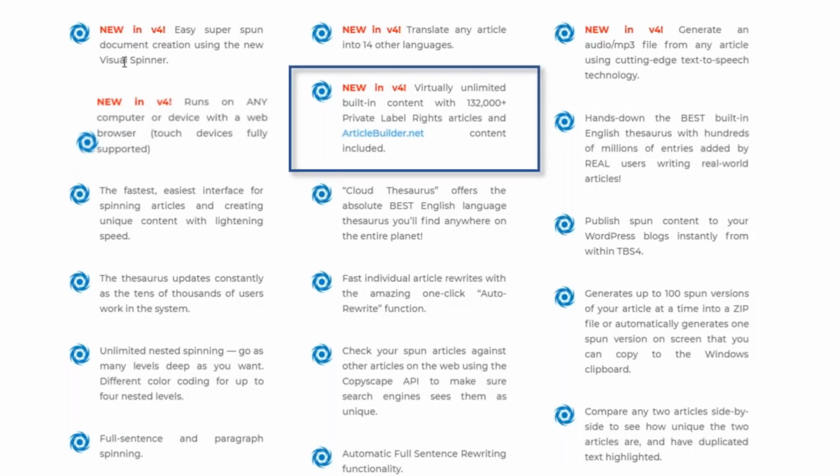Here's some of the other features. Now, I don't have time to read this all fully, this is from the sales page, but let me just hit a few of the high points for you because these are really important. Number one, the built-in content, hundreds of thousands of articles that you can start as seed articles, give you ideas and allow you to create new articles from them. That's massive because we know that people staring at a blank page sometimes freeze because they're not sure how to start and how to get into the middle of the article and then end the article. You're not going to have that problem any longer.